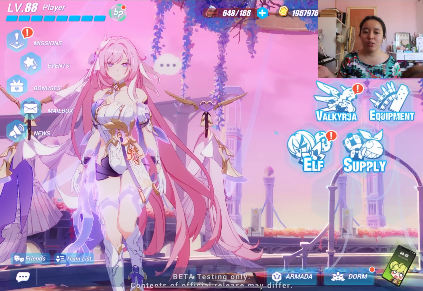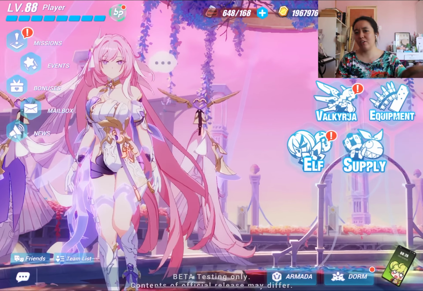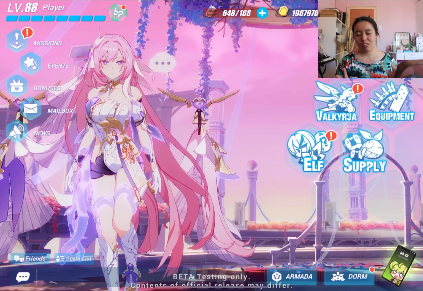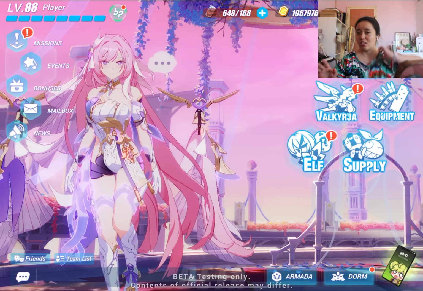I expect there's gonna be newbies because the kids love a pink waifu, and I'm not usually into waifus. I'm not really into Elysia. I don't sim for her, but there's gonna be new people, so I thought, why not make a guide on her just for the basics? Because I'm not a pro player.